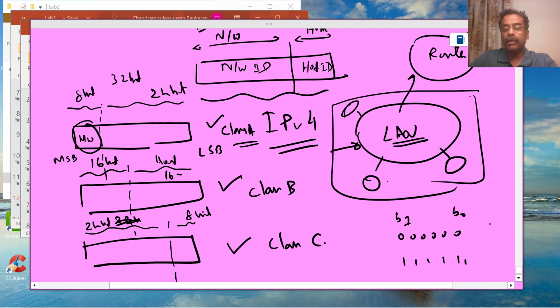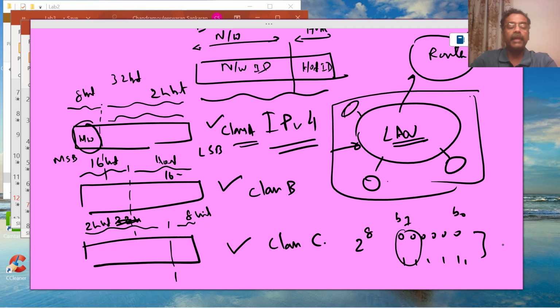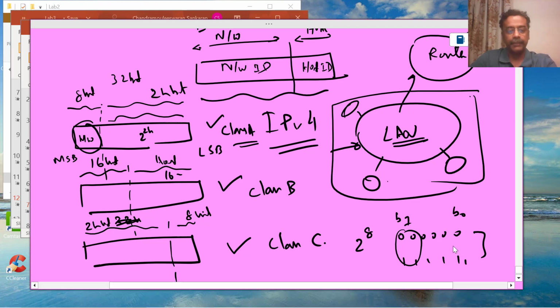It could be all zeros to all ones, but not all the combinations are used in the network ID portion. Some are reserved for encoding the class A type of address. We'll not go into the details of that, but what I'm saying is a maximum of 2 power 8 unique networks can be there. And then how many hosts can be there in the network? It's 2 to the power 24, because 24 bits are reserved. 2 to the power 24 different hosts can be there in a particular class A network.